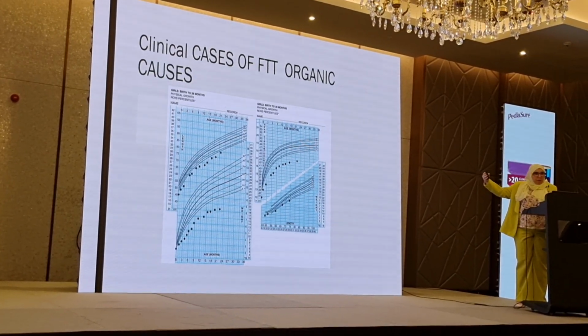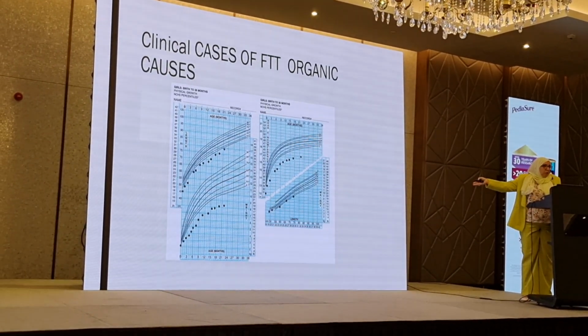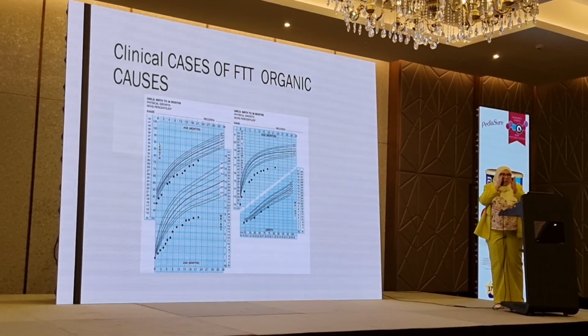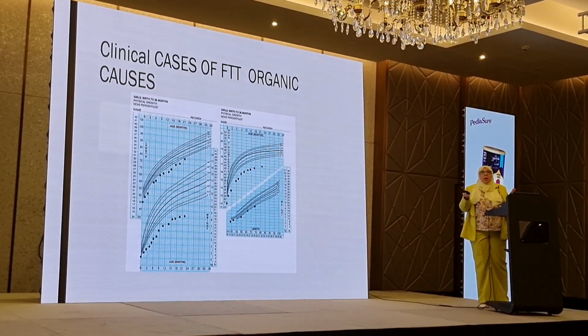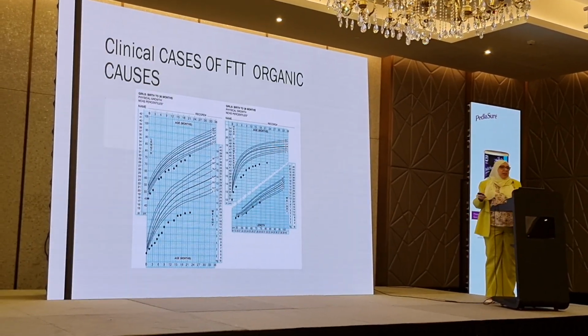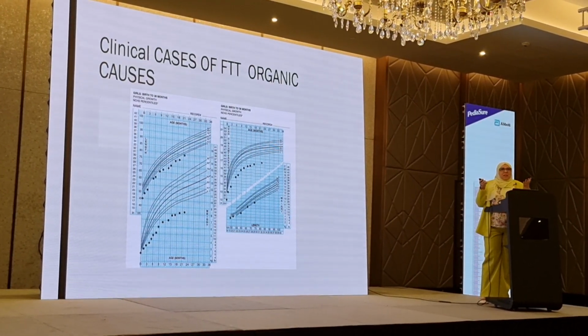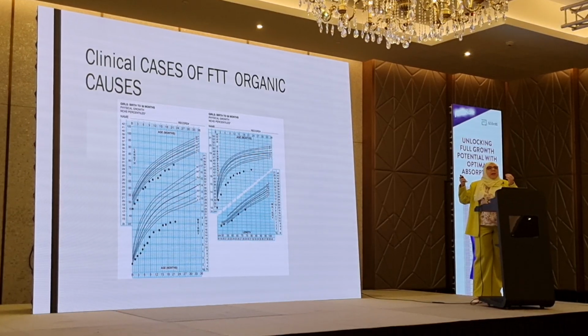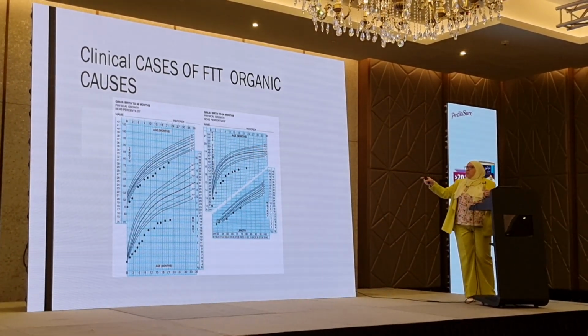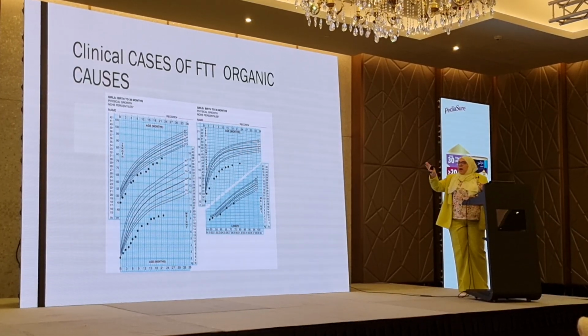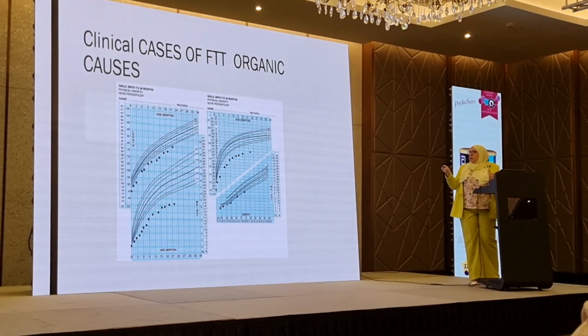IUGR syndrome. Height, weight, and so most probably this baby has IUGR and is having a problem of growth, right? Meaning he came small from the start and is not growing. And most probably this can be either syndromic or severe IUGR not catching up. So we can just guess, it's not necessarily 100% correct, but the growth chart is very important to have this habit to do the link between the 3 parameters: head circumference, height, and weight.